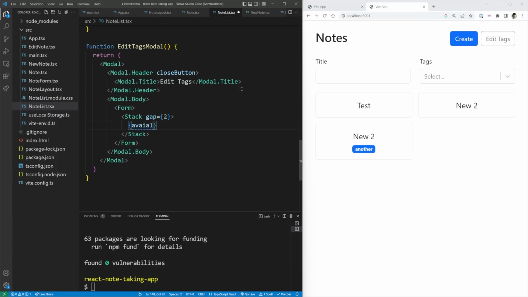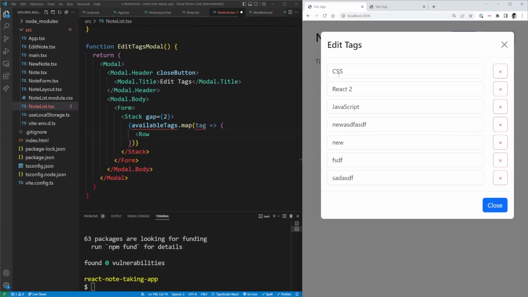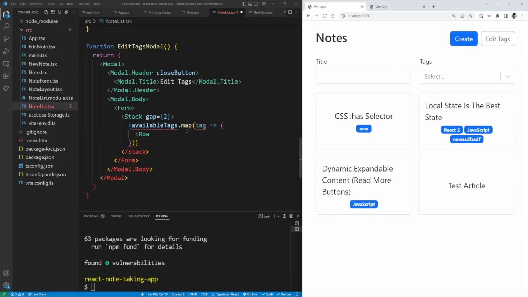And inside of here, we want to just loop through all of our tags. So we have our availableTags. So we want to map through those available tags. And for each tag, we essentially want to render out an individual row. And if we look over here, this is what we want this to look like. If I click on this, you can see we have an input where we can modify this. And as you can see, it updated it. Or we can click delete, and it's just going to remove that tag from everything.